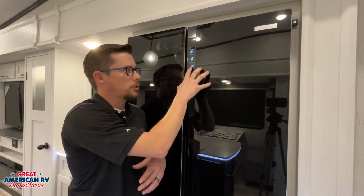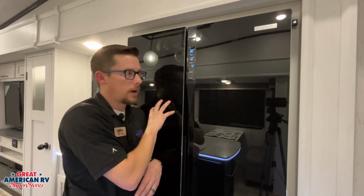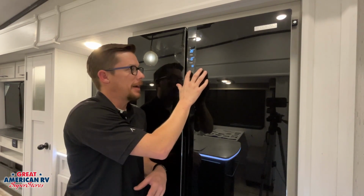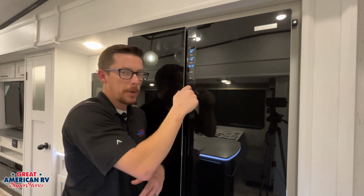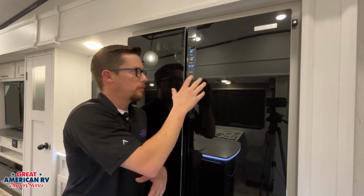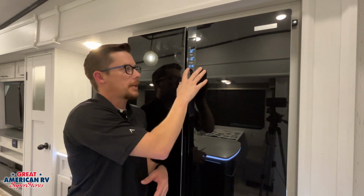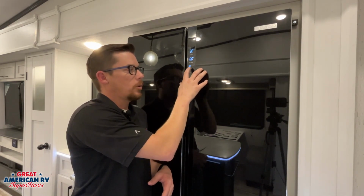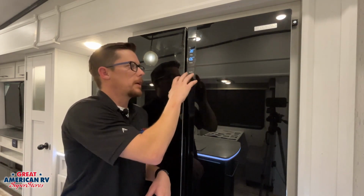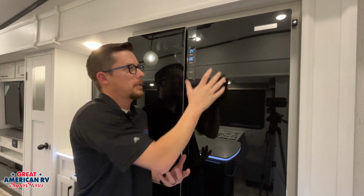Our next mode is a little snowflake. That is our super freeze mode. That's going to drop the temperature down more on our freezer and help super freeze whatever we might have put in there. Our next one is a little drop with a snowflake on it, and that is going to be our fridge cold mode. So our super cold mode for our fridge works the same way. We can activate those both individually or at the same time. We keep clicking them and all of them will go away. Now once everything's gone, that would just be normal operation and we can go ahead and adjust that temperature to whatever we want.